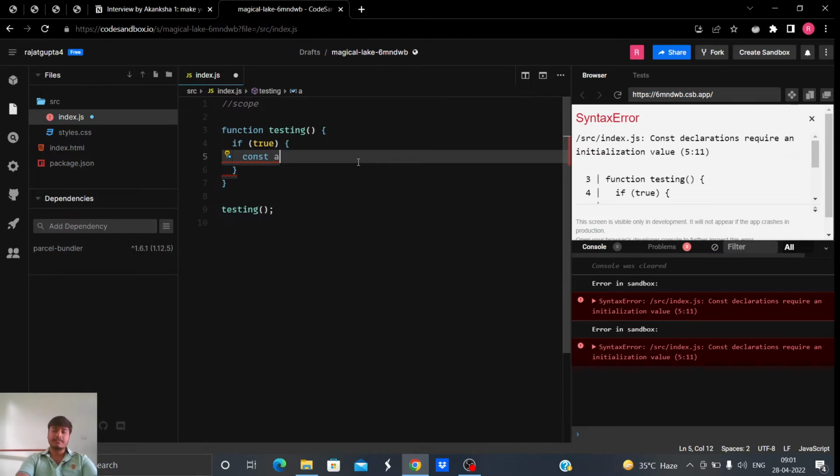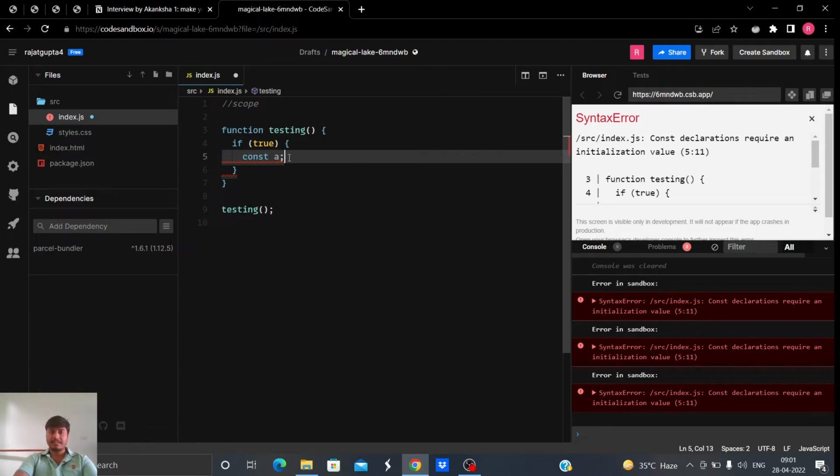Why? Because here const is by default undefined, and later you may again assign it a value. That's why it's built into JavaScript that you cannot do declaration and initialization of const at different places, because const by definition is constant.